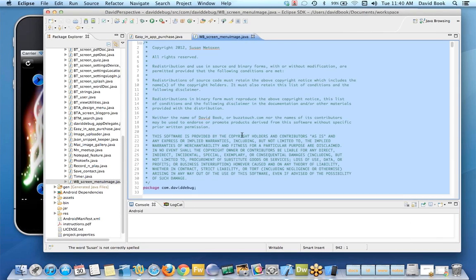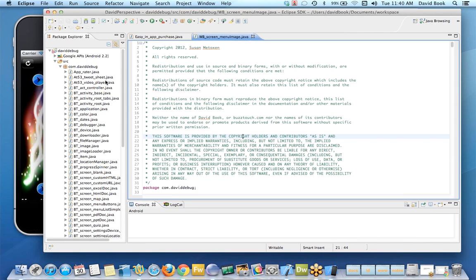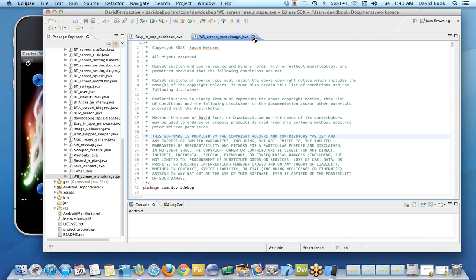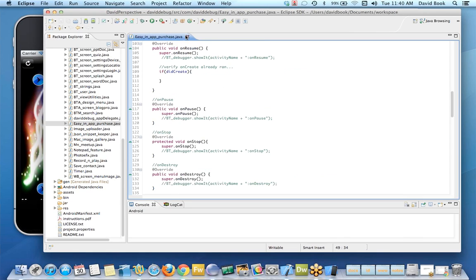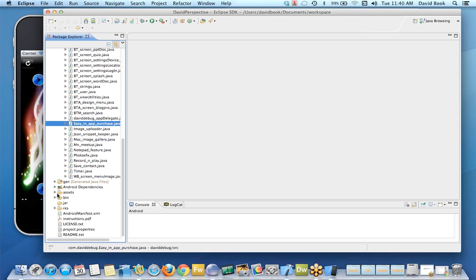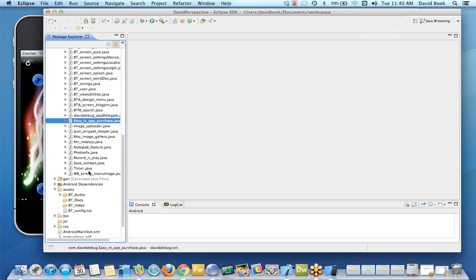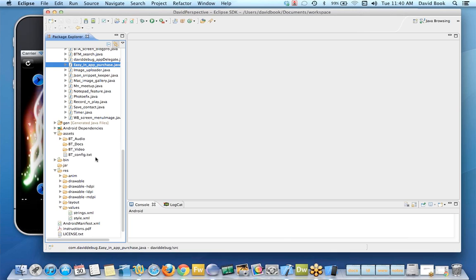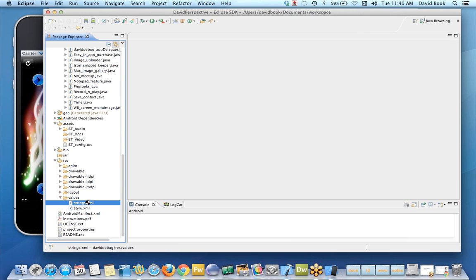I'm going to open up the Eclipse console real quick. This is the Android project running the same thing, and I'm going to show you that in the Android project basically the same approach could be taken. Starting with the localizable strings file, you have resources and you have values.